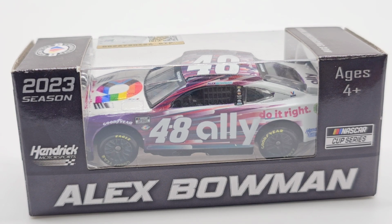I promise. There's a very specific reason why this is a custom and not actually made: nobody gets enough pre-orders on this specific type of diecast, so it won't be made. That's just how it goes. I don't think any diecast like this will be made, just because of what it is and how a lot of the people in this racing community are. So, if you don't like this diecast, I've got good news for you. I'm making the 2022 one also, so that's going to be on the channel soon. Obviously, that was sarcasm. I am going to make the 2022, but it's not really good news for you.